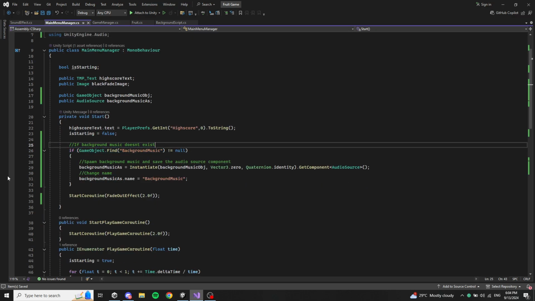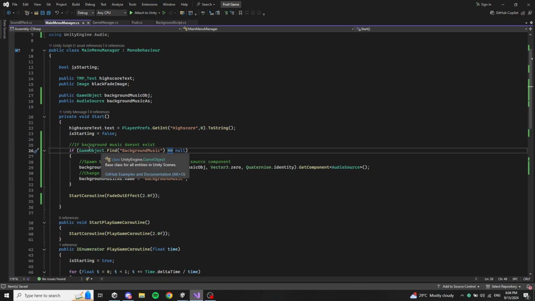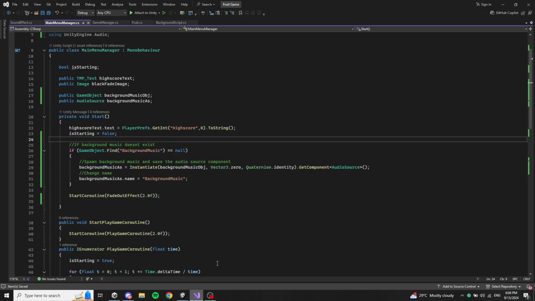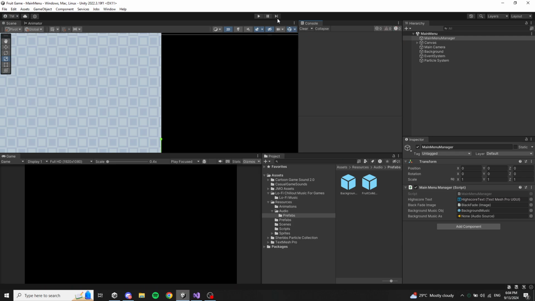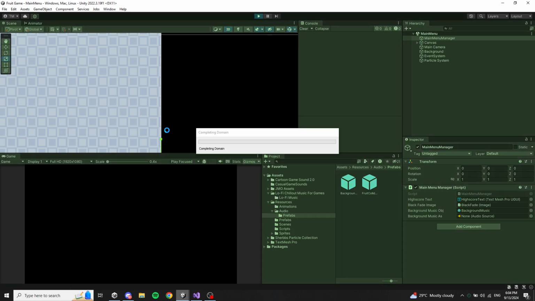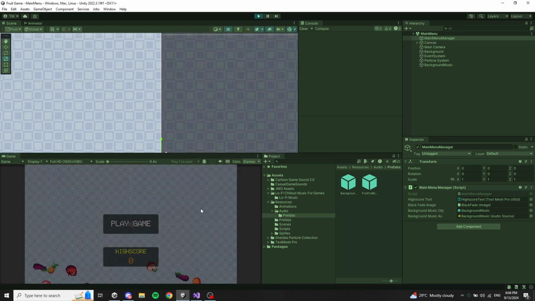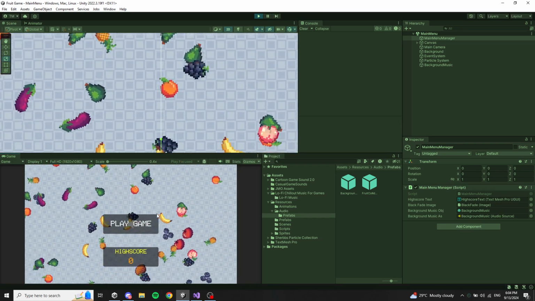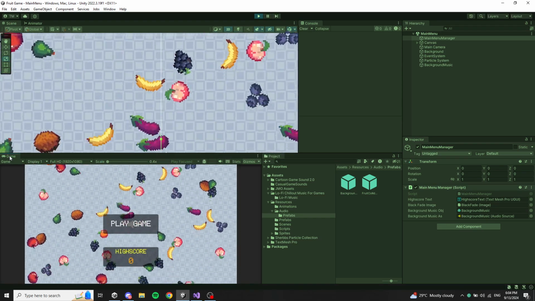So if the background music doesn't exist, we use the game object find function. Okay, I see. Here is the problem. Here this should be equal. Yeah. So if this returns null, meaning it doesn't exist. See, that sound fades.